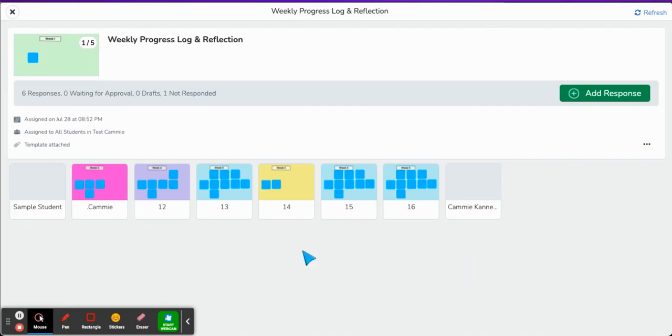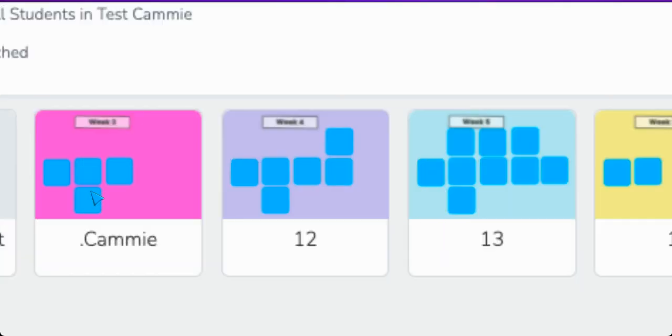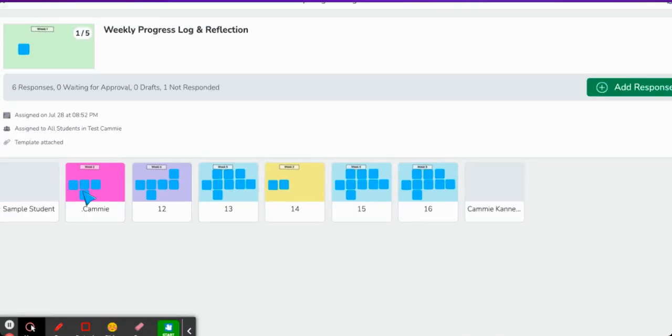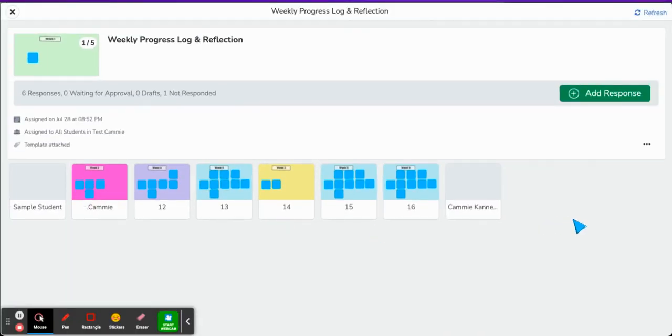Here we have the teacher view in the activities. And so at a glance, I can tell the progress or the point in the projects that my students are on. So I can see that these 3 students with the blue background are caught up. They're on the most recent week. They've got great progress coming along, but at a quick glance, I can see that one student's only on week 2, the student's on week 3. Make that bigger. You can see the week titles on there. And if this is my assignment, I'm going to know which color represents each week. So at a glance, the teacher can see which students are on which week.